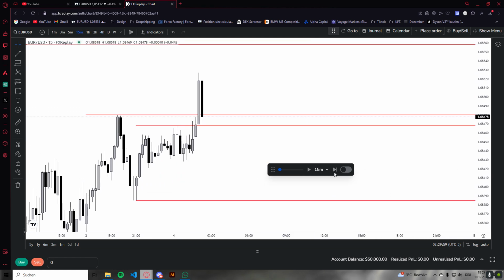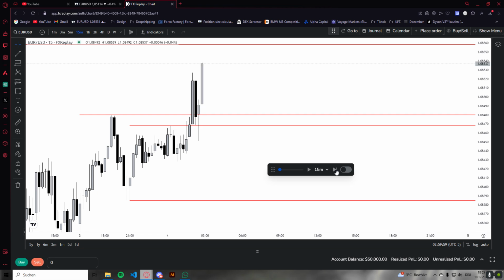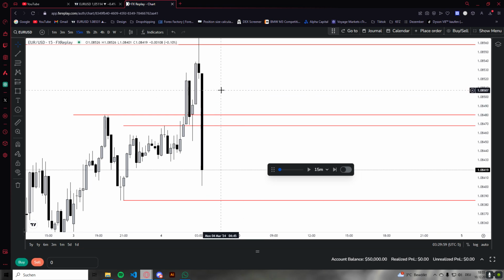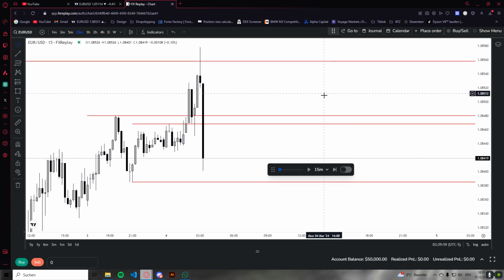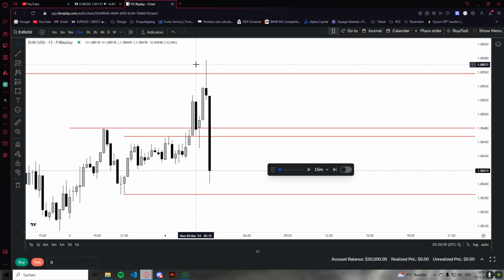Boom. Okay. We still wait for the change state delivery. Boom. And we got one. What's the change state delivery? The change state delivery is the following. In bearish scenarios, if we want to go short, we wait for up close candles to go into our PD array. Here's our PD array right there. That's a swing high. That's an up close candle. So after this candle, we will search for a change state delivery.